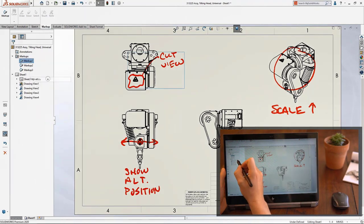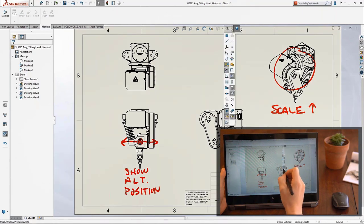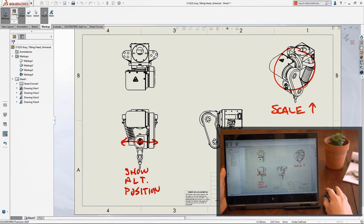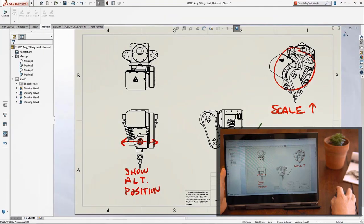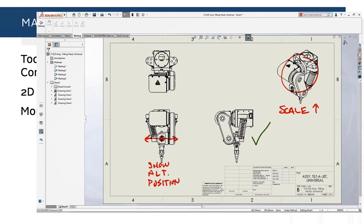And as we create these markups, we can hide them individually, or I can go to the eyeball and hide them globally if I want to. When I create these markups, before, I had to have a touchscreen. What if you don't have a touchscreen? Now you can use a mouse. So it's a little bit like drawing with a brick, I'm not going to lie. It's not as nice as having a touchscreen. But now everybody, regardless of their hardware, can create their own markups, because now it can be not just touchscreen, but mouse driven as well.